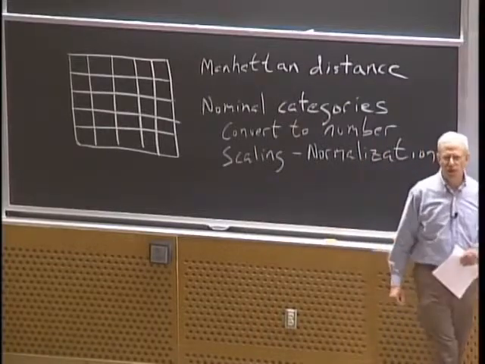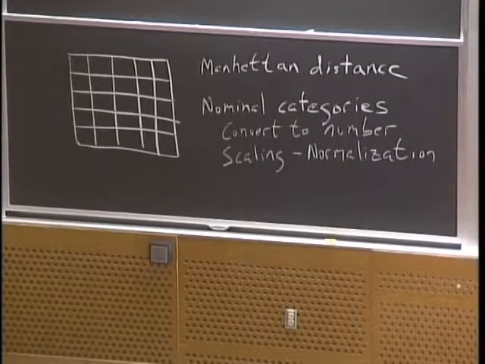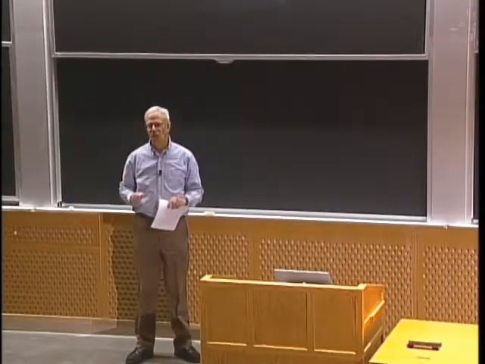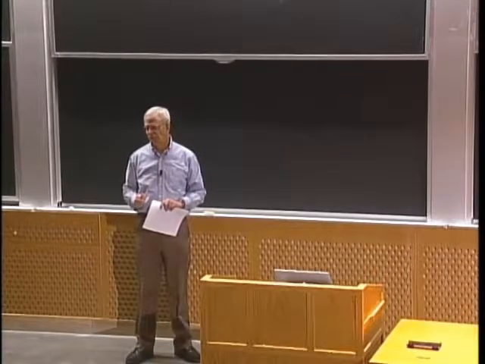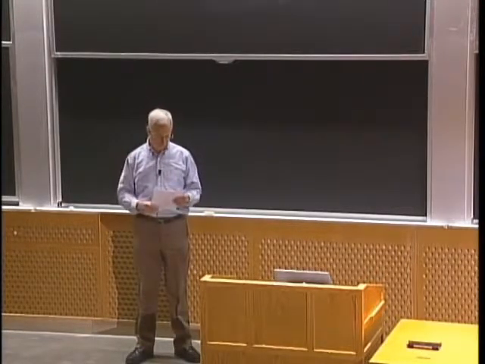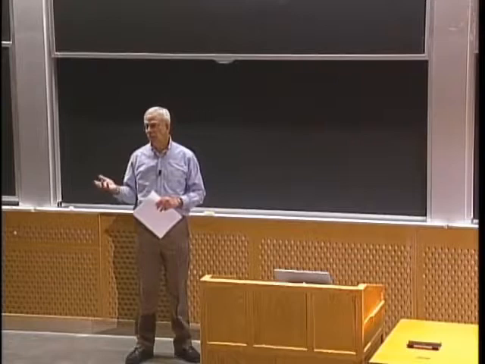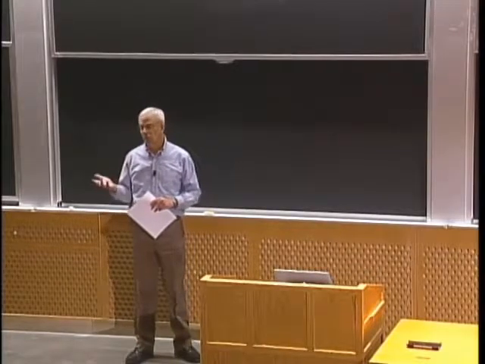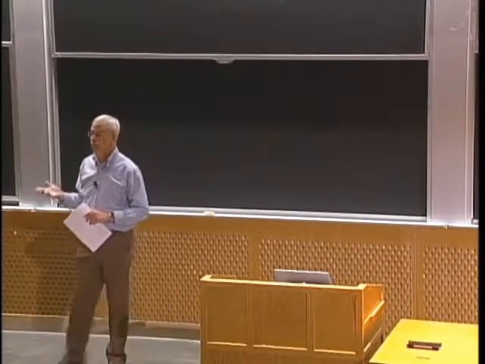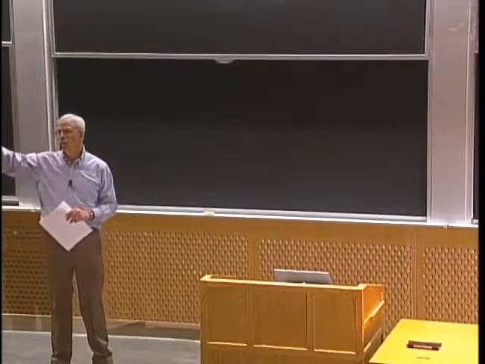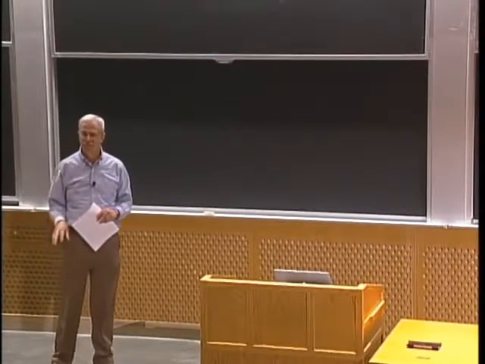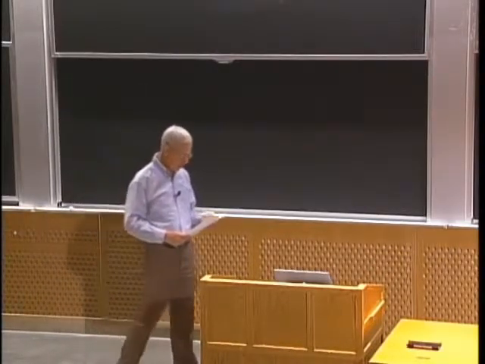Very often we try and contrive to have every feature range between 0 and 1, for example, so that everything is normalized to the same dynamic range, and then we can compare. Is that the right thing to do? Not necessarily, because you might consider some features more important than others and want to give them a greater weight. And again, that's something we'll come back to and look at.